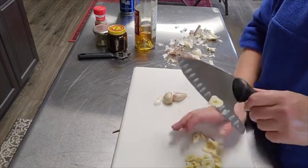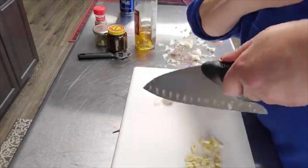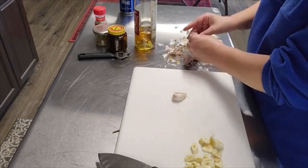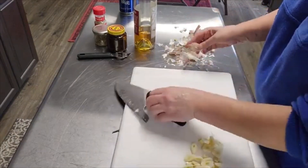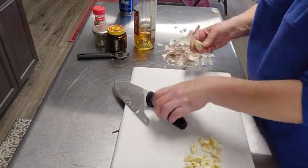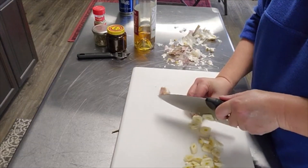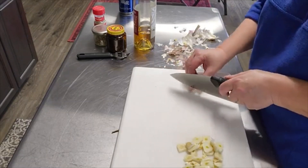Best knife ever — it's ergonomic. Your hand goes here and it's also good if you have carpal tunnel. I used to work for a restaurant supply house, that's when I worked a lot with chefs. It was a knife we were selling to restaurants at the time and we all got a free sample. And you know there are always perks and samples in the industry I'm in. This is probably been one of the best ones I've ever gotten.